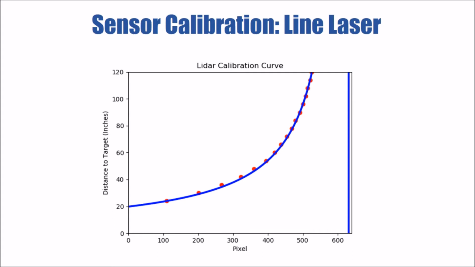These images were then transferred from the Pi to the laptop, and another Python code employed an HSV mask for the red laser, averaged the red pixels together to find the center pixel, and saved the wall distance and corresponding pixel location in the text file. I then plotted this experimental data on top of the theoretical data, saw that they were reasonably close, and was able to move on to mapping a test target.